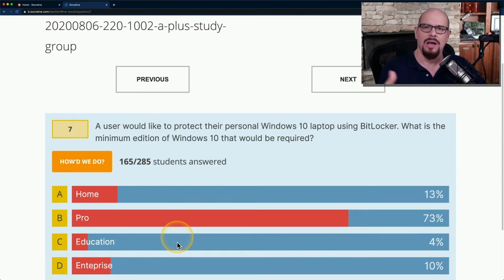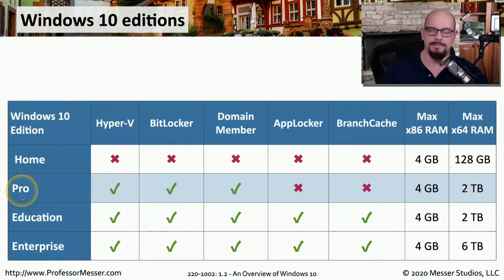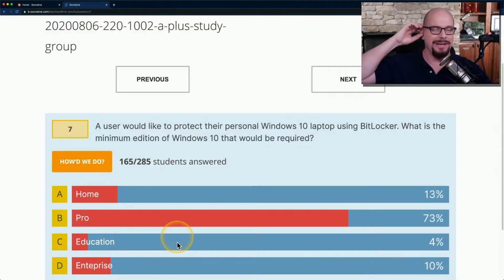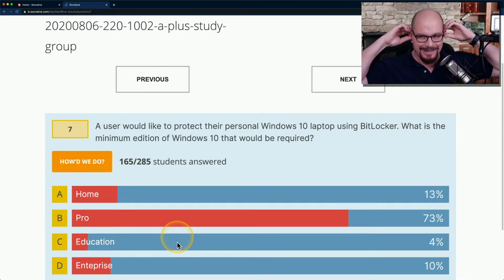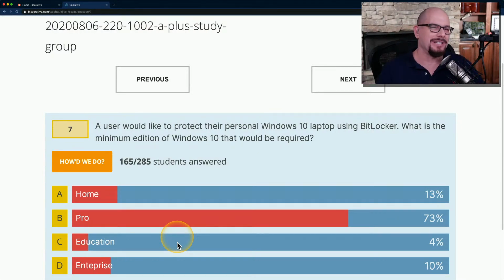And of course, they'll ask, oh, is there anything else I get for doing that? Well, there's some things. You get to be a domain member, which you don't use at home. That's not very useful. You get to use Hyper-V on your machine. So there's some benefits to upgrading to Pro for some people. If you have a lot of memory in the machine and you want to go over 128 gig memory, you can go up to 2 terabytes, I guess. That's one of the benefits of doing that. Probably can't fit that much in a laptop, though. Probably not going to be the benefit that a lot of people are looking for.